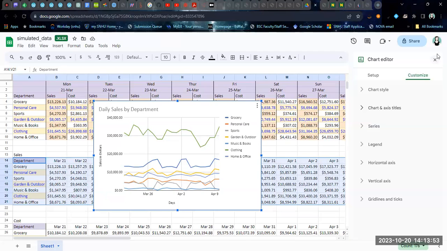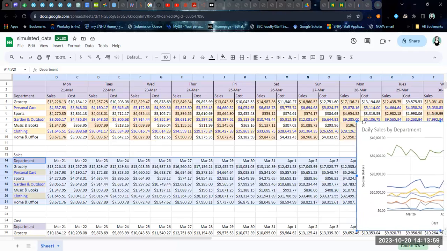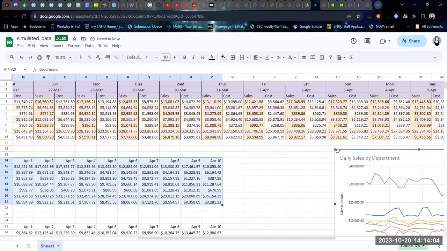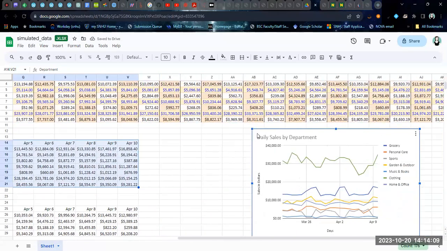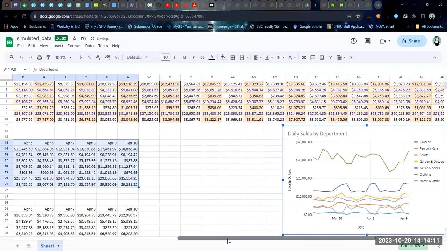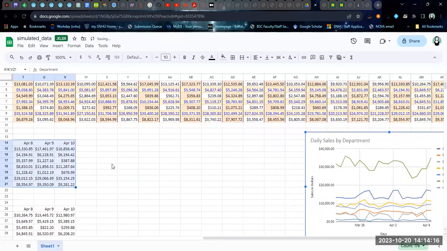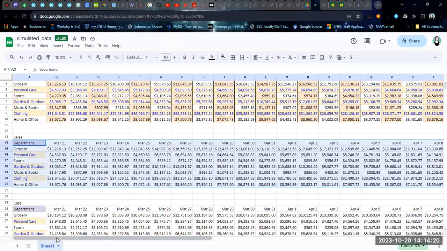Now, the one thing that I will encourage you to do is not leave your chart on top of your data, because we need to see your data and how you've organized it. And so it's a good idea to move it either to another sheet or just off to the side someplace where it is out of the way. Leave yourself enough room for additional calculations, but off to the side is fine. We'll see it. But if it's on top of the data, then that makes the data itself difficult to read.